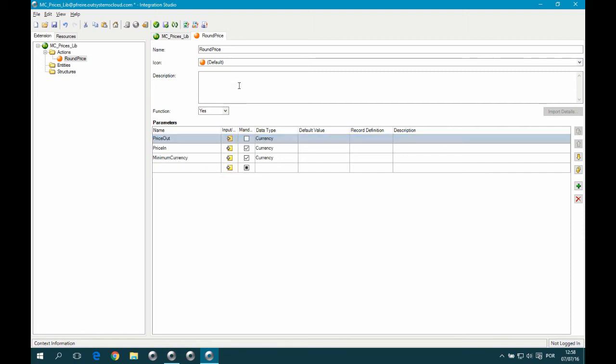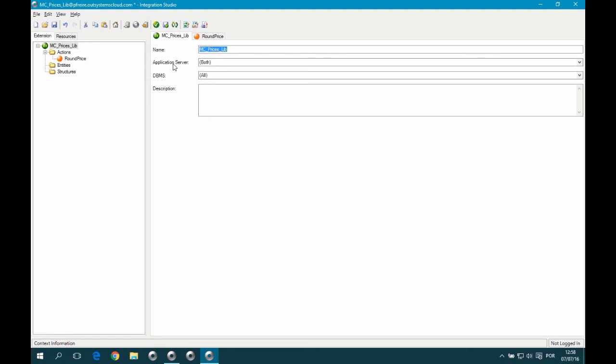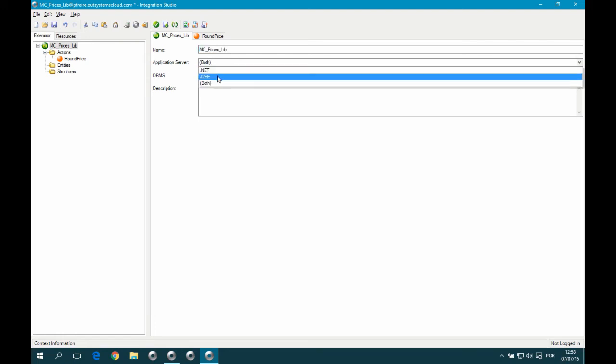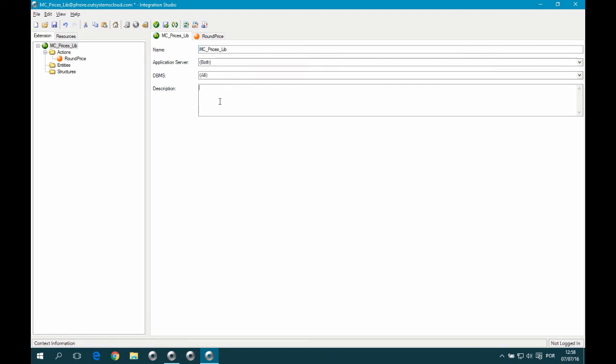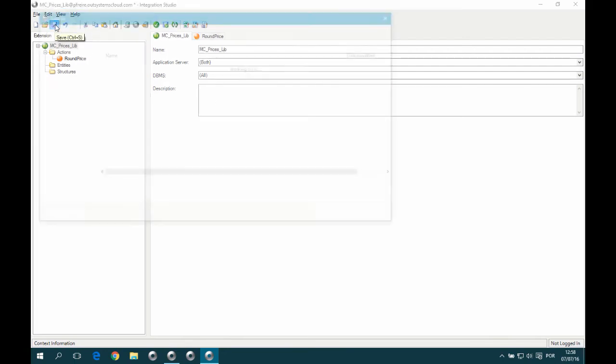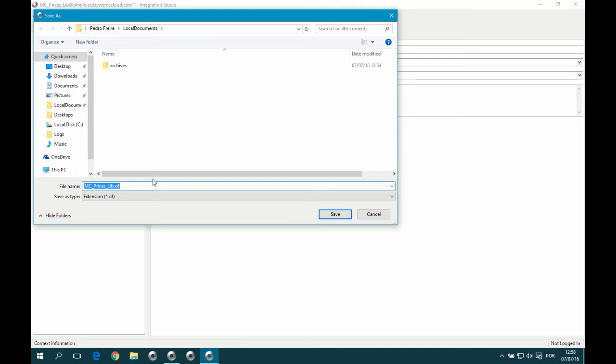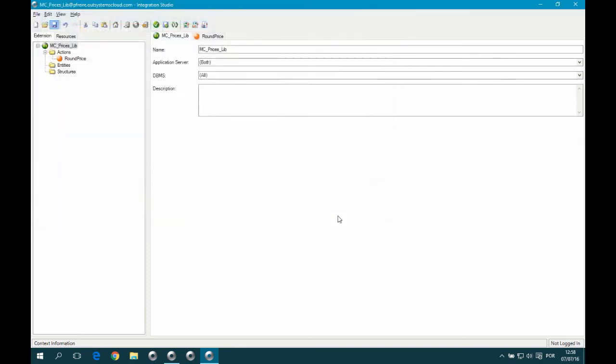This is my action. And now this extension is going to be coded, let's go back, both in .NET and in Java, so that we can see how it works in both. So we're going to start just by creating this on the local documents, and it can be here.